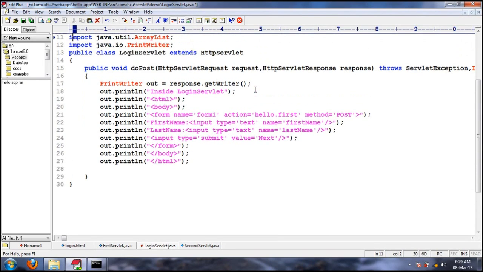So, I have developed a very simple servlet here. Now, let me develop the same in the first servlet also. Rather than developing again, let me just copy and paste. It's the same thing.